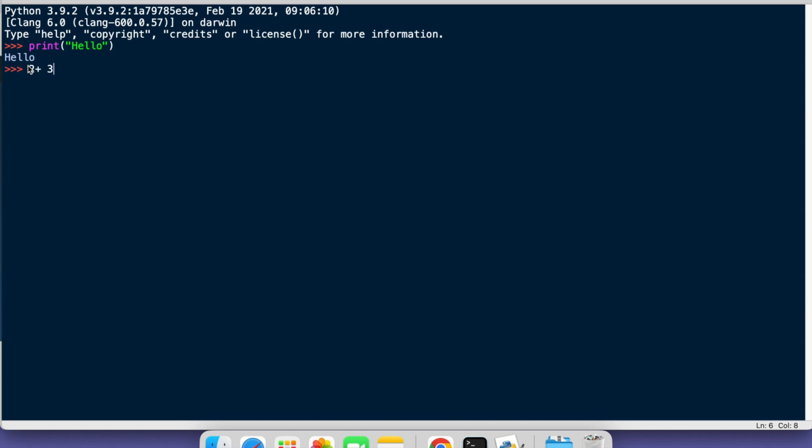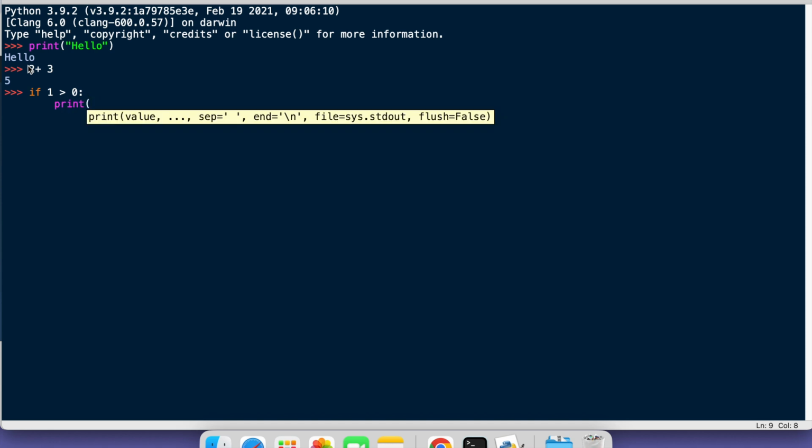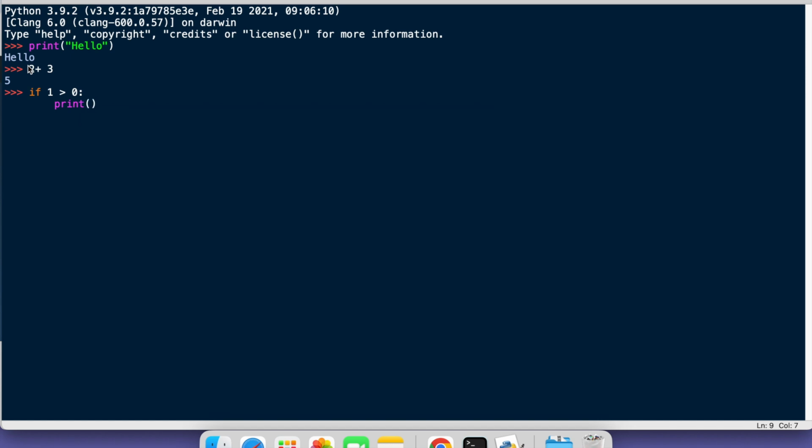All the things you can test here. 2 by 3 is fine. If 1 greater than 0, print true.